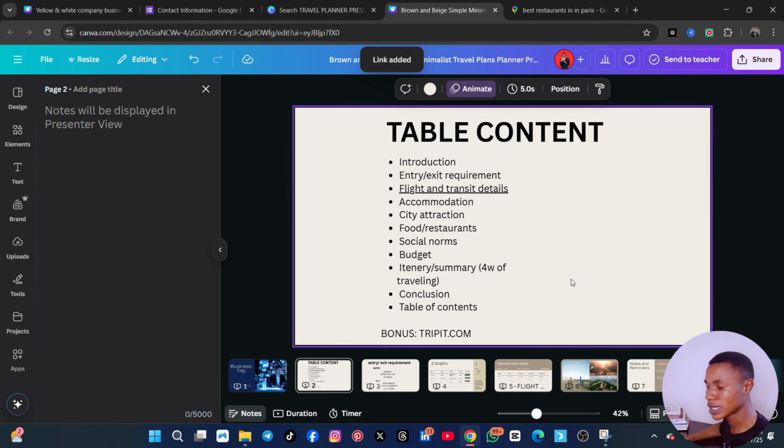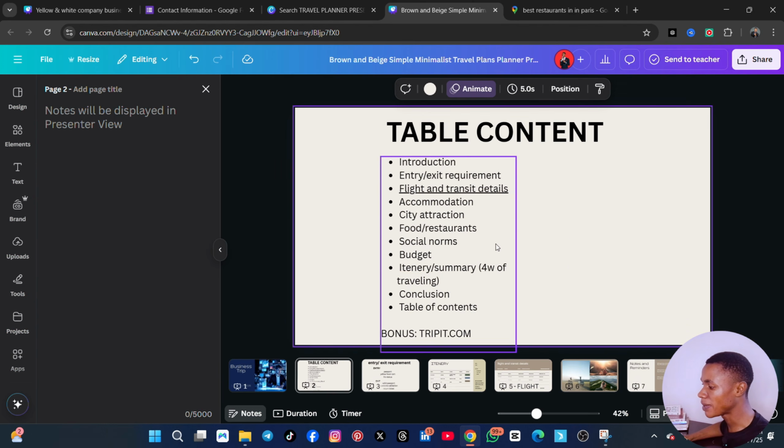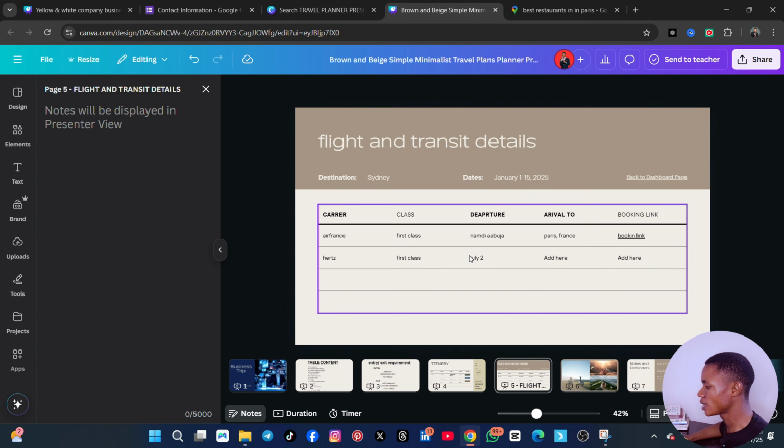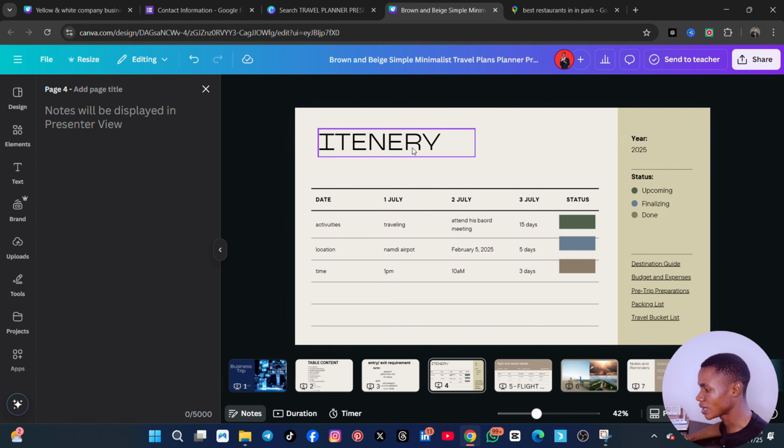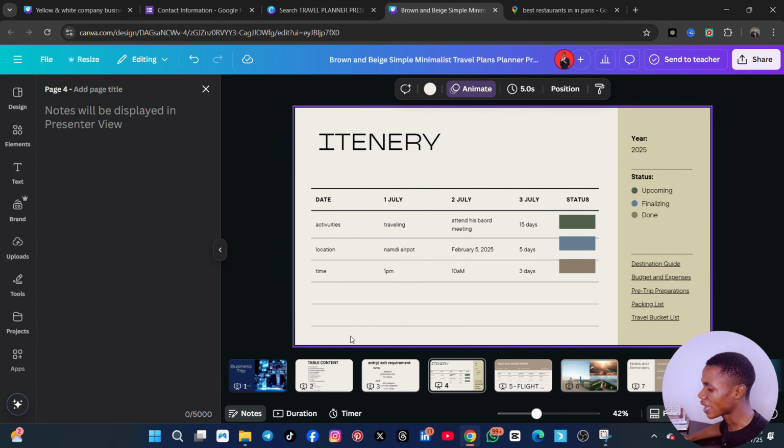Now we'll do one again. If you want to link all the pages to here, you will link all of them, but me, I'm going to link only two to make you understand. I've linked one, let me link again. All right, so let's say this is the itinerary, right? I click on itinerary, I come here after I've named it itinerary, by going to note itinerary. Then I will now come here, and then I see itinerary.